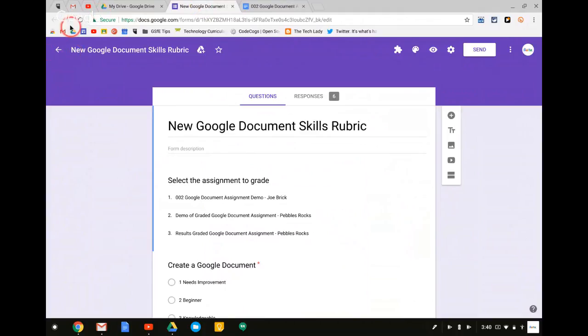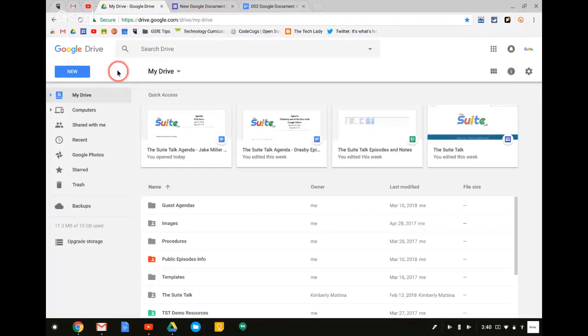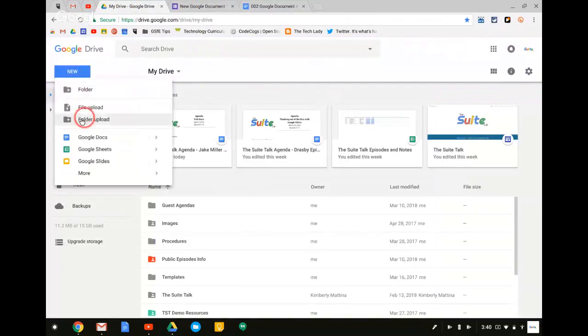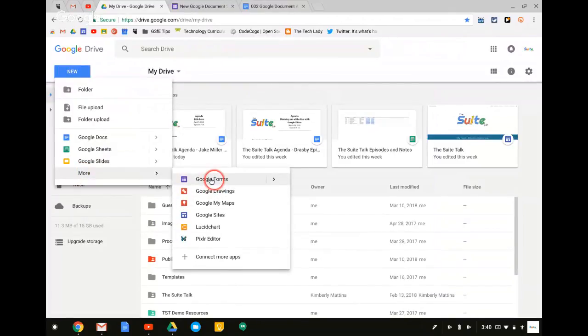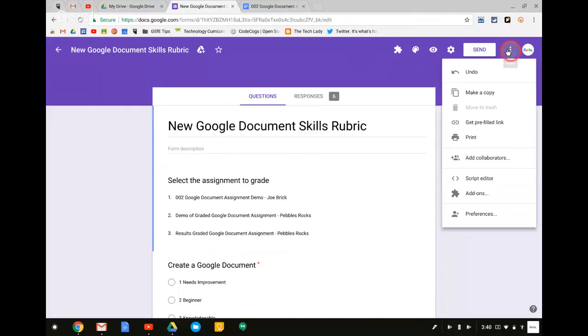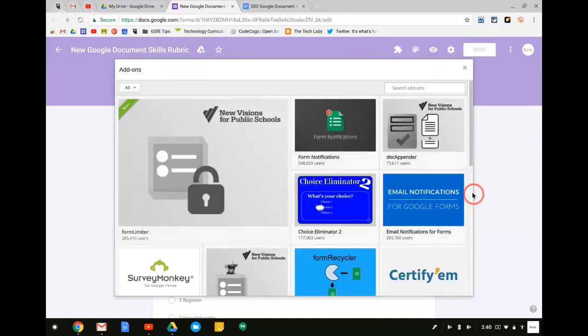So you have to go into Drive if you're not familiar. Go into Drive and you create a new form. And once you create a new form, you will then be able to insert questions into your form. So when we use the Google Form add-ons for this particular task, we need to make sure that the add-on is installed. So what we do here is you click on the 3 dots and you go down to add-ons. The 3 dots is the snowman menu.